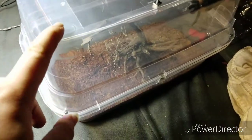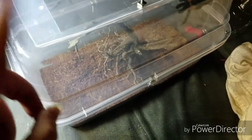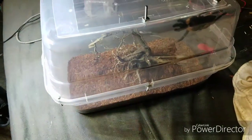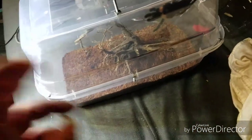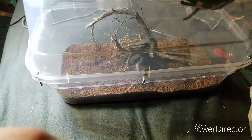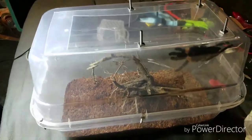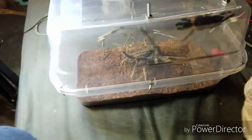One more side note: this whole project took me about 12 hours, and the main reason for that is I was waiting for the clay to dry. Other than that, everything went together within about 10 minutes. I might actually make a couple more like this if I get some arboreals - stand it up, put a base in the bottom, make a front opening door. I might even change this with glass actually. Later guys.